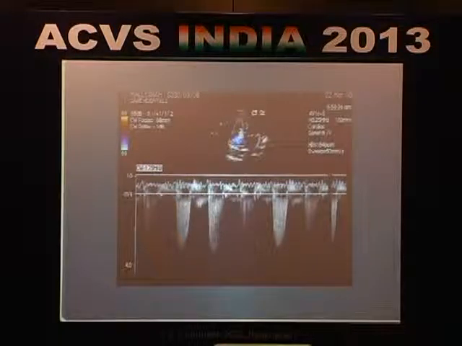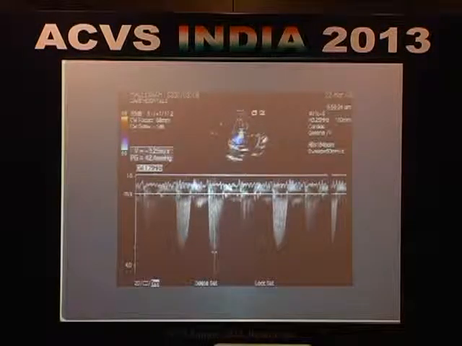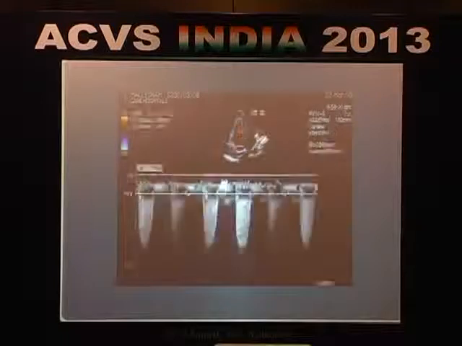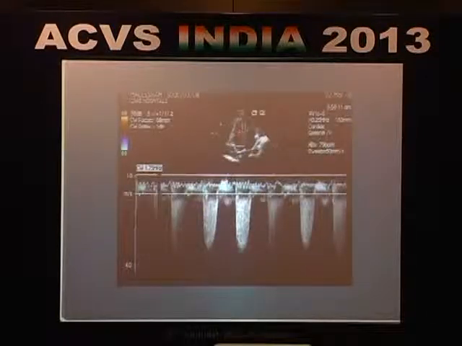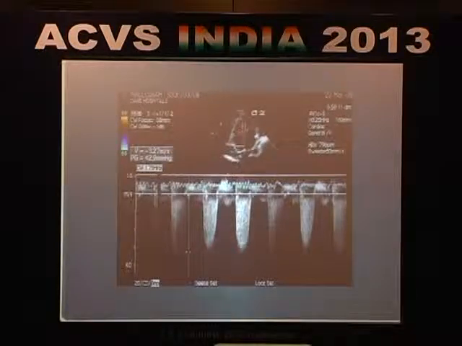Mind you, even hypothyroidism can also produce pulmonary arterial hypertension. It can also produce cardiomyopathy, and it can produce atherosclerosis of the coronary arteries, pericardial effusion, so on and so forth. So when you find an isolated tricuspid regurgitation in adult and unexplained pulmonary arterial hypertension, please do keep in mind thyroid.